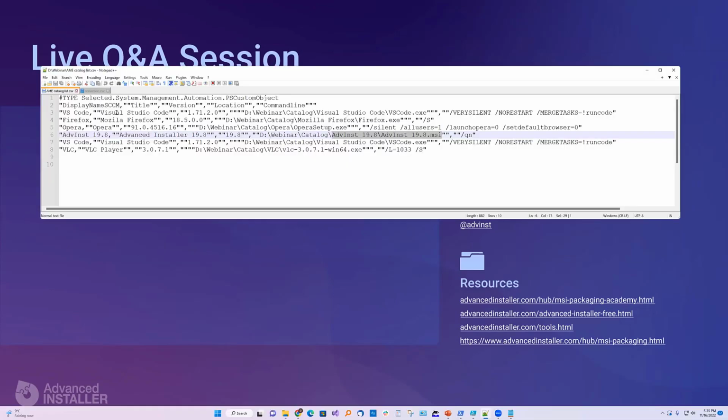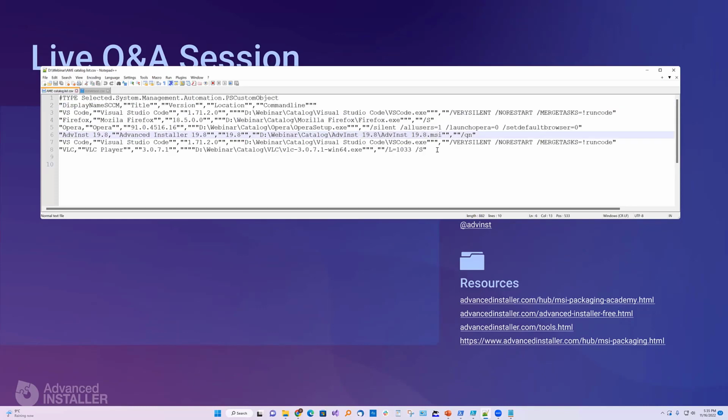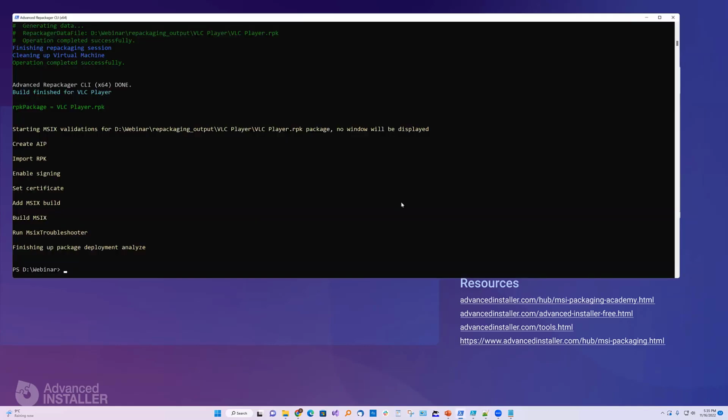But since enough time has passed, we can check the status for the conversion, and we can see exactly what is the result for the conversion. Here is the list of packages. There are 5 packages that we tried to convert during the demo. And here is the conversion for each package. We see a rate of success for 4 of them and only one that failed, which is the Firefox, which we also analyzed during the demo.